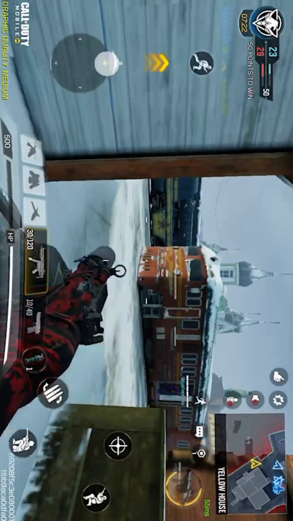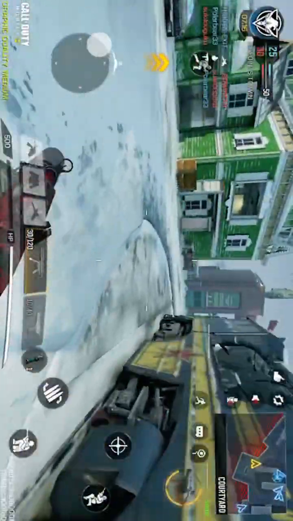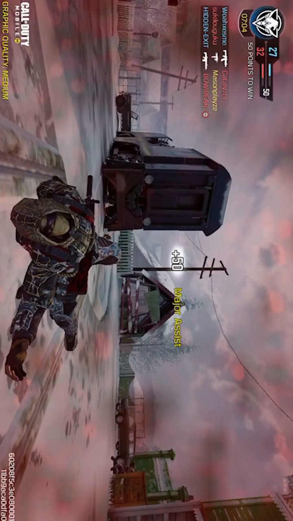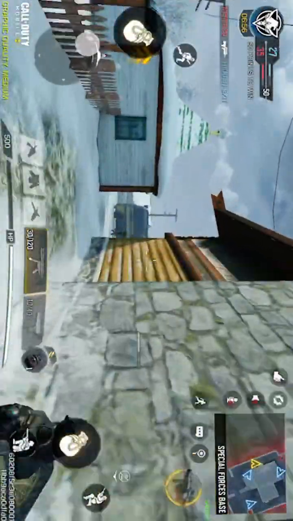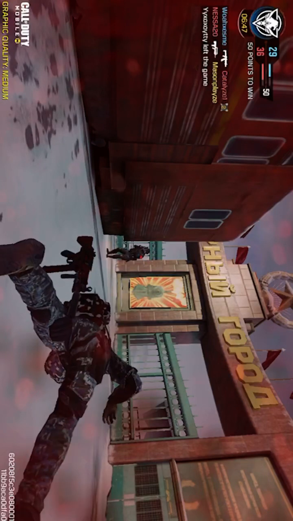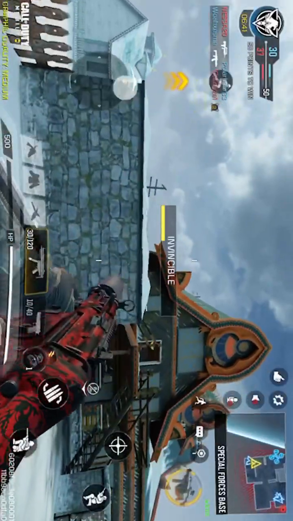Semtex out! Hunter killer drone deployed. Care package inbound. Enemy contact! Oh, how are these kids so good? What are they using? Semtex out! Headshot! Friendly drone in. What are they using? How are they killing me so fast? Oh wow, what's that? Enemy down!